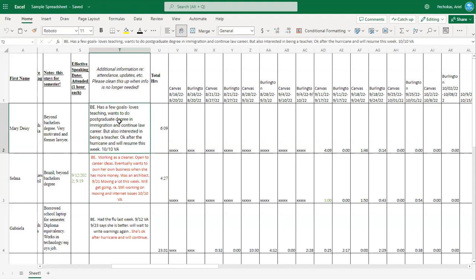And so I can always click in here and I can bold anything that is particularly important that I want them to know or pay attention to. And then the rest of the text is regular text. So it's just another example of highlighting new or important information within our spreadsheets.